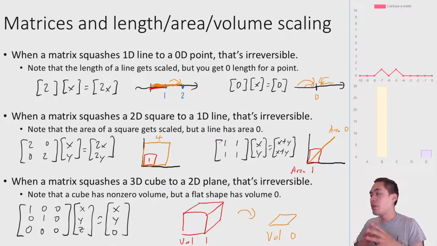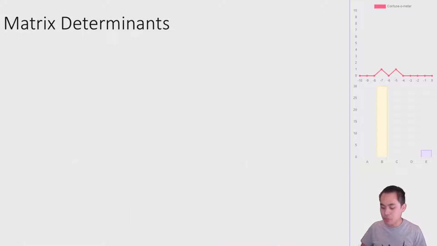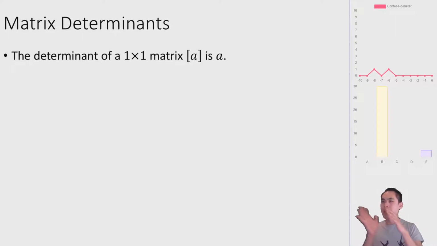Now, you might wonder, how do you come up with these areas? How can you measure them? That's a little bit difficult, but it turns out there's a really powerful mathematical tool that people have developed that formalizes this idea of scaling of areas and volumes. This is something called a matrix determinant, which you might have heard of before, and there are some nice formulas for it, but these formulas actually have this interpretation of area or length or volume, or a scaling behavior. So the determinant of a 1 by 1 matrix is just whatever entry was in there.